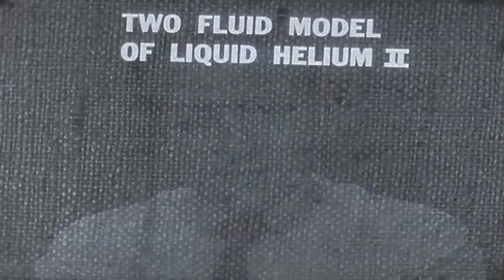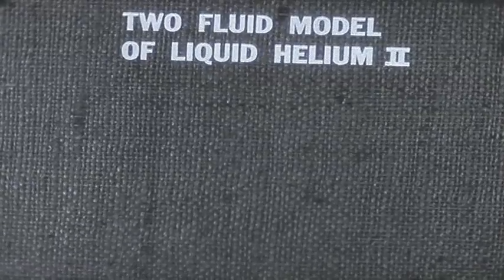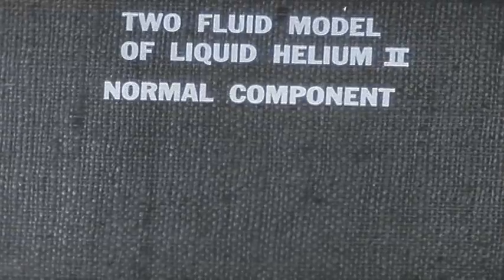Our experimentation has come up with a paradox. No normal, classical liquid is known to behave so inconsistently in capillary flow on the one hand and in bulk flow on the other. This state of affairs forces us to think of helium-2, the superfluid, not as a single, but as a dual liquid. It appears as if helium-2 had two separate and yet interpenetrating component liquids. We shall call one component normal.